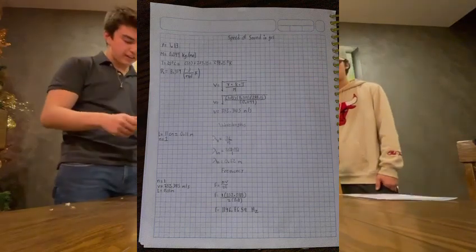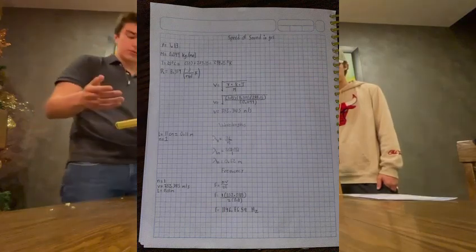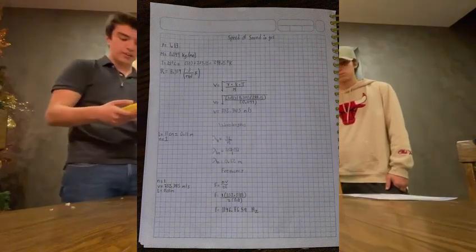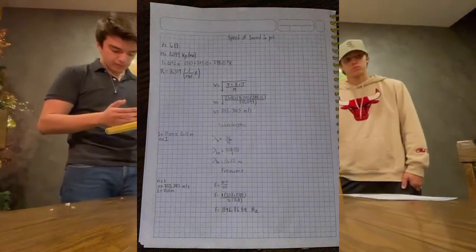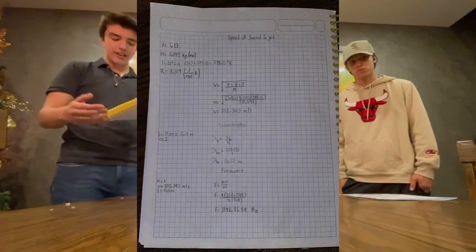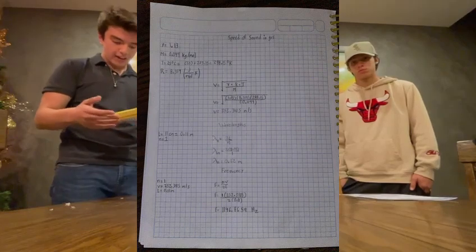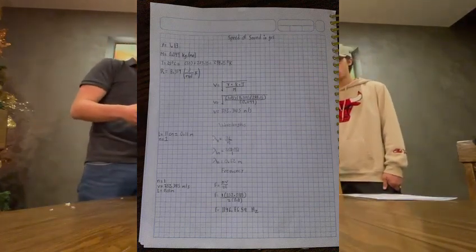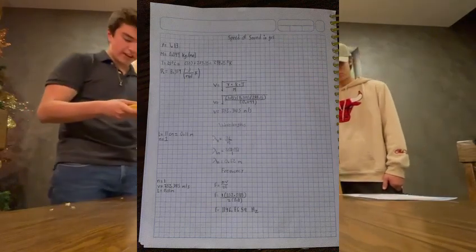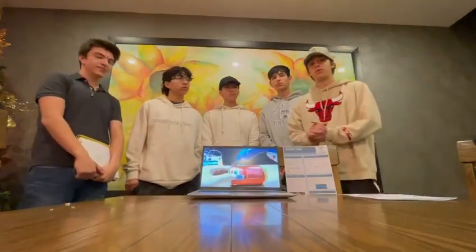Now for the wavelength, we just need to multiply 2 times the length over the number of lengths. The length of our can was 0.11 meters. So it would be 2 times 0.11 meters over 1, which gives 0.22 meters. And for the frequency, we take 1 times the velocity over 2 times the length. We have the velocity, which is 252.3105, and our length, which is 0.11 meters. So, as you can see in the image, we calculate it, and the result is 1146.1659 Hz. This will be all for our part.